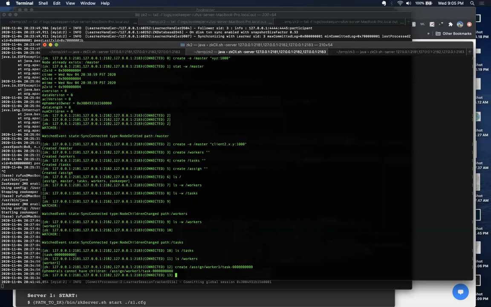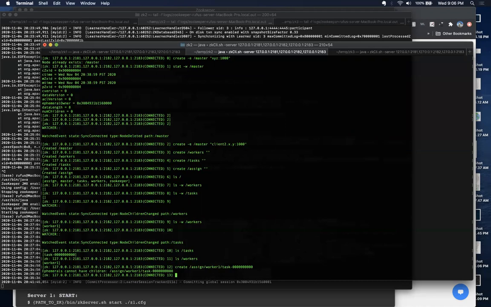What we can do, there are a lot of ways, but what I was thinking is that slash workers slash worker one is an ephemeral node itself. So maybe we can create some file there, and also here under the assign folder, to keep the bookkeeping permanently that this task was assigned to this particular worker, with all the assignments for each worker under its own node. Sure, I think even that works. There has to be somewhere where it is non-ephemeral, so that the information is retained.